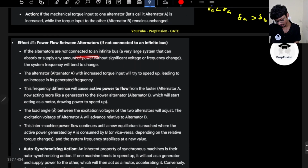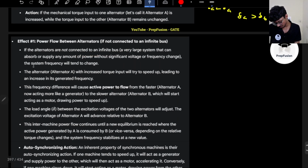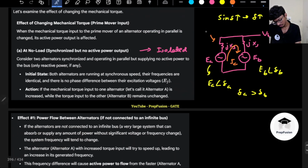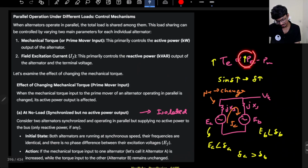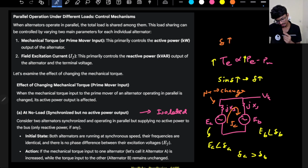If the alternators are not connected to an infinite bus, the system frequency will also tend to change. Initially, the frequency will tend to change because NS can change, that is the reason. So alternator A with increased torque input, because PE has increased, I'm giving it more torque, so your delta is increasing. Previously my NR and NS were here. This was my NR, NR was equal to NS.